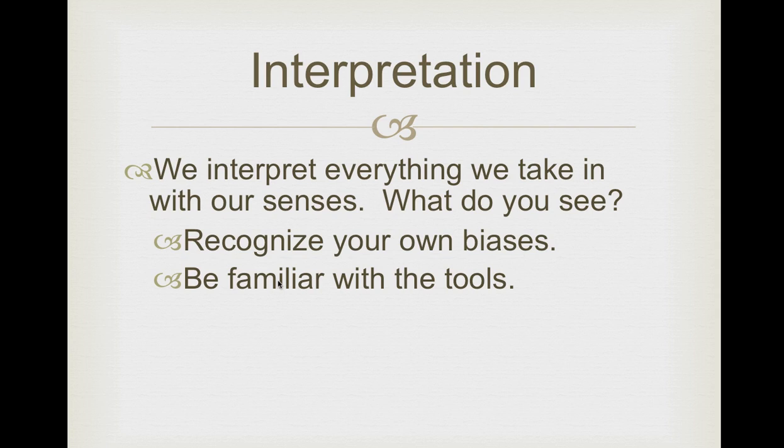So when we are interpreting what we see in the classroom, we want to make sure that we recognize our own biases. We want to make sure that we're not playing favorites with a child. This is something I talk about, that everybody has favorites in their classroom. If you don't have a favorite, you're lying to yourself, because everybody has favorites.